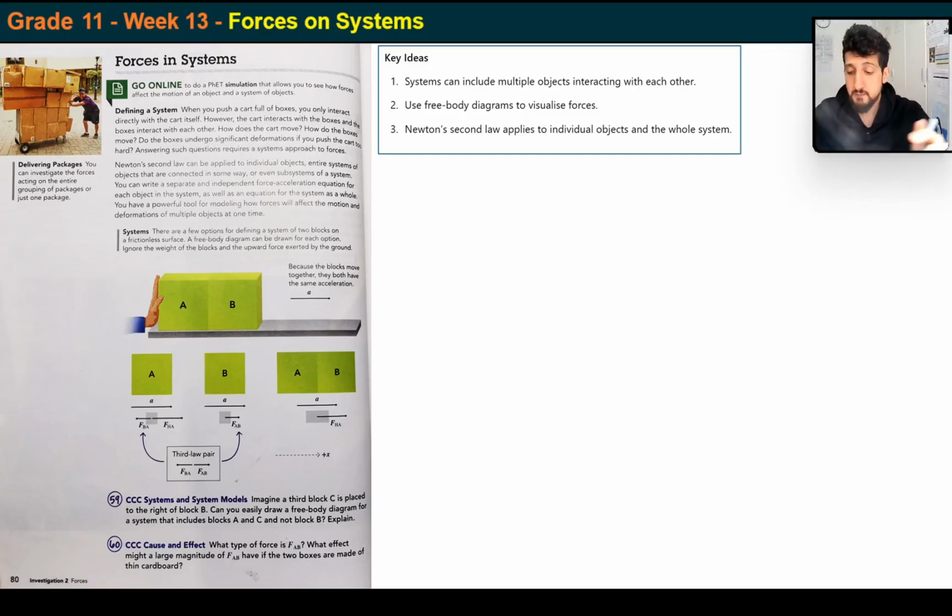Here we go. So that is an example of a system, right? We've got multiple boxes, and the way I would draw this free body diagram is I would draw a dot for A, a dot for B, and there's no C. And so I would have the applied force. The applied force could be the push from the hand or foot or a pull or tension. It doesn't matter as long as it's the applied force, the force being applied to the system. So I've got the push force. So that is the applied force, and that's going to be the push force of the hand being applied.